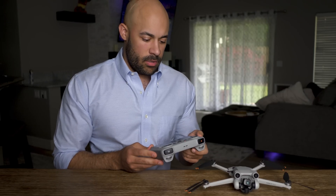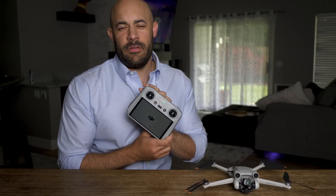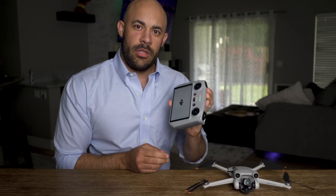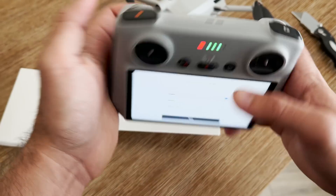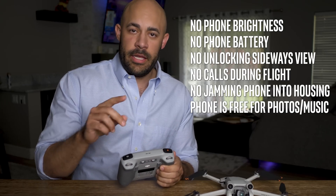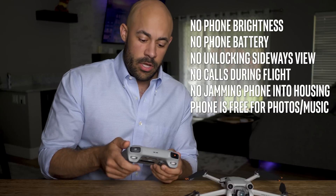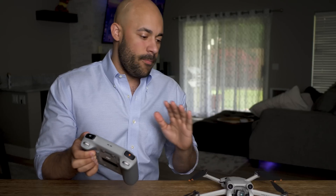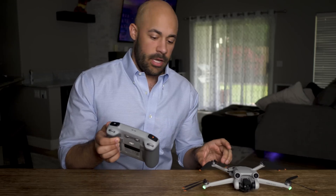And then there's the smart controller — the DJI RC. I've said before this is something I really suggest you stay away from, because it's like flying business class on an airline: once you get a taste of it, there is no going back. It completely removes the phone as a third variable — no worrying about texts, battery dying, unlocking your phone, turning it sideways, flipping the app, fitting it in the housing, wiggling out that cord. You just turn this on, turn on the Mini, and you can take off. Such a quality of life improvement.